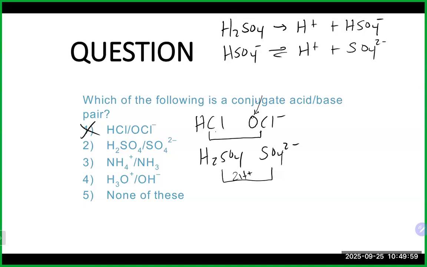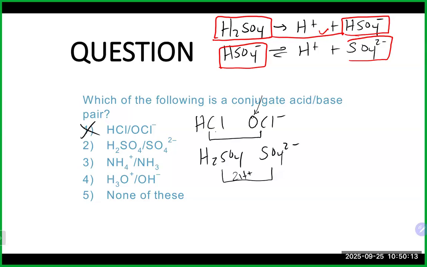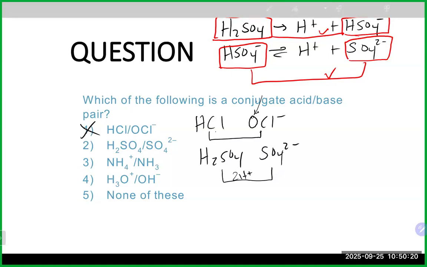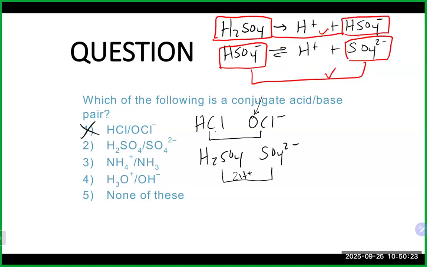That is why if we look at this guy and this guy, these two guys would be partners, right? Because the only difference there is that one H plus. If we look at this guy here and this one here, they also would be partners as the difference is only H plus. But like in our question that we have here, we are kind of jumping too far this way. We are a double H plus difference there. And again, that would not make them partners in this case. So no deal on that one.